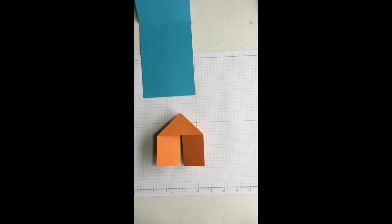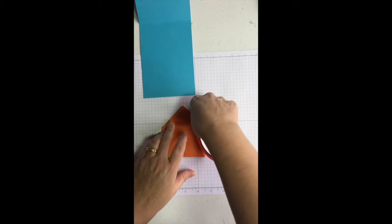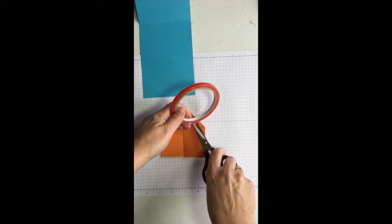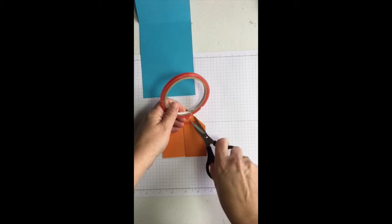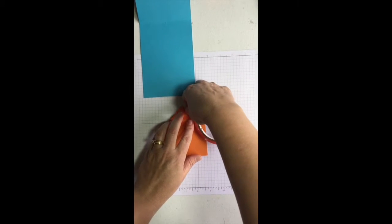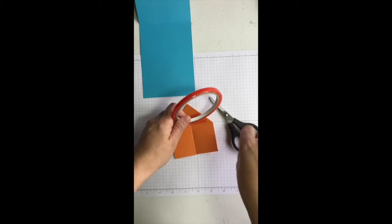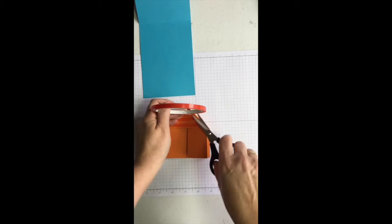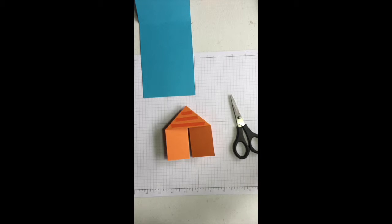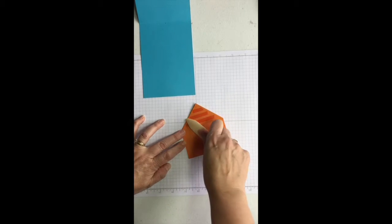So now you really need some good sticky for this, guys. So I highly recommend like a red sticky strip or something similar. And you're just going to pop some strips of that along your house here. And you need to do that on both sides. So bear with me while I pop this down. And on the other side as well. Okay, now you're going to burnish that down again. Super Sticky works best when it's burnished down anyway, to try and help peel that off.